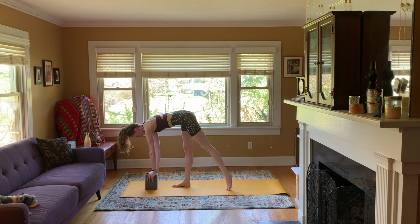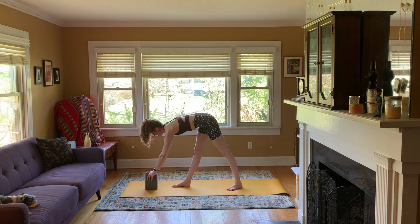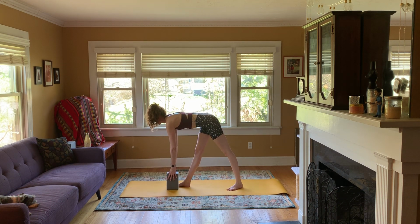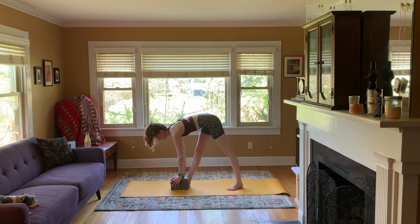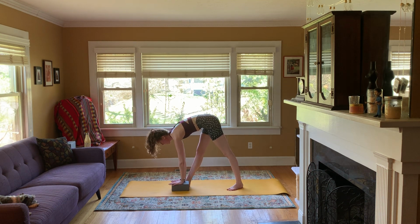We're moving toward our pyramid pose. So that back foot is going to be turned out 45 degrees. And you might remain here with a flat back, with hands on this block. You might want to lower your block a bit. You can try the different levels. But just hang out here for a few breaths.